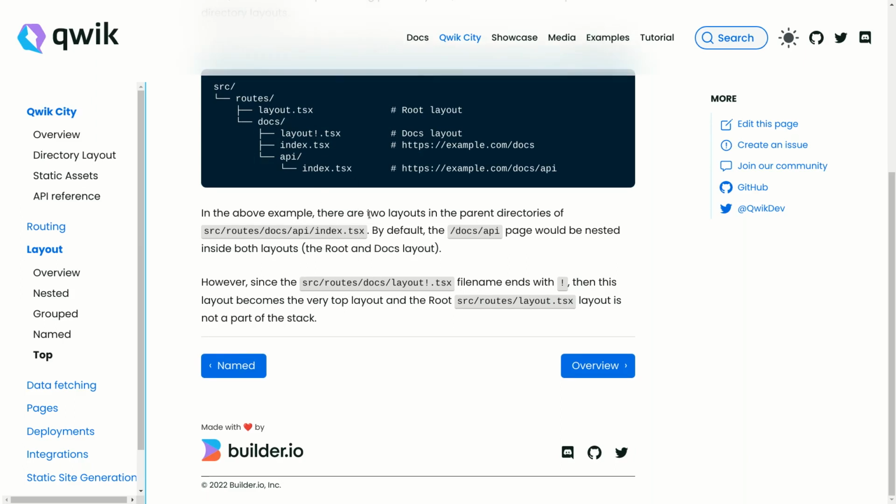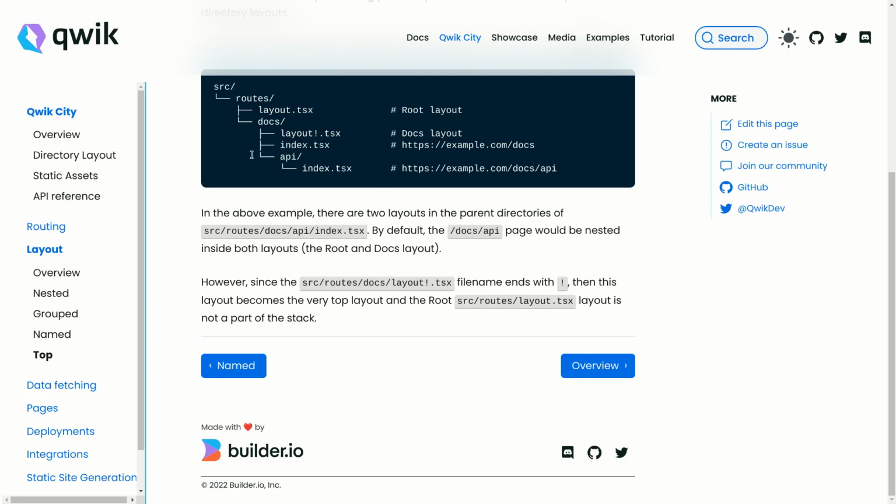In the above example, there are two layouts in the parent directory of src/routes/docs/api/index.tsx. By default, docs/api pages will be nested into both of these layouts. Great. So here index.tsx is nested into both of these layouts. Great. But it only renders which layout? Top layout.